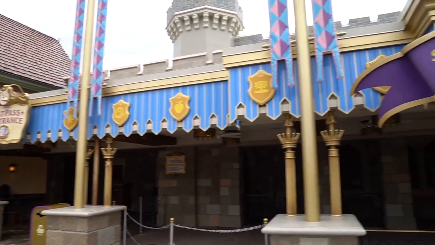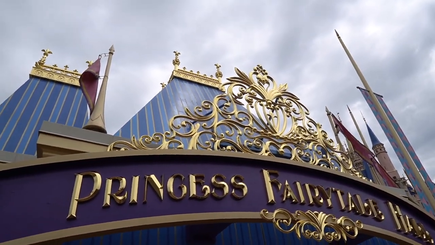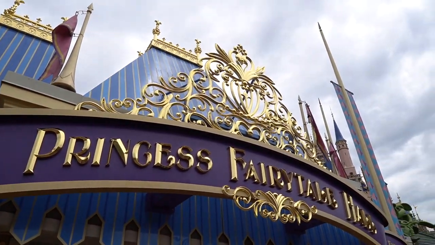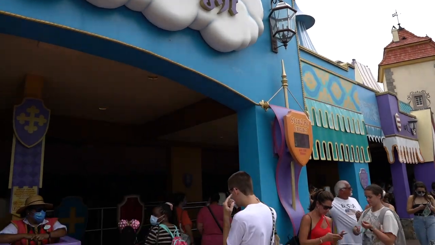Seven Dwarfs Mine Train was such a fun time, but I'm passing by Princess Fairytale Hall, and look how gold and shiny the entrance looks. Looks like Disney has refurbished the archway here. Looks really good. Next attraction up brings us here to Peter Pan's Flight. It is currently a 65-minute wait.